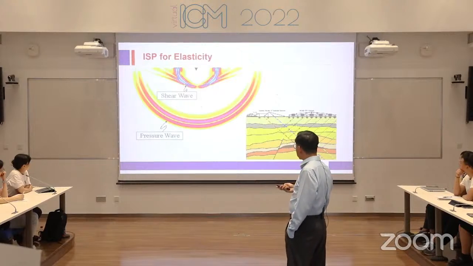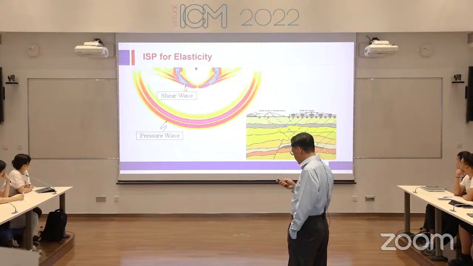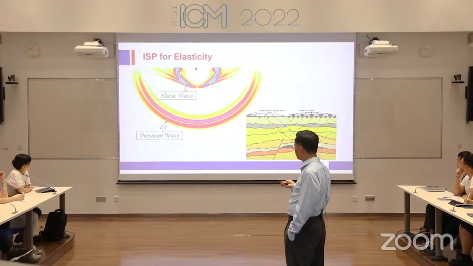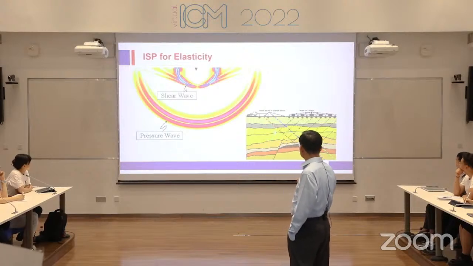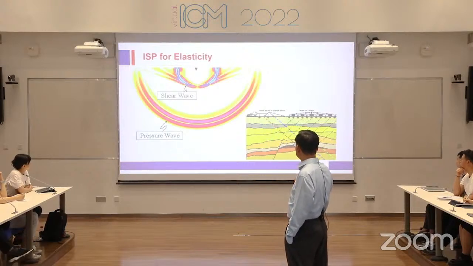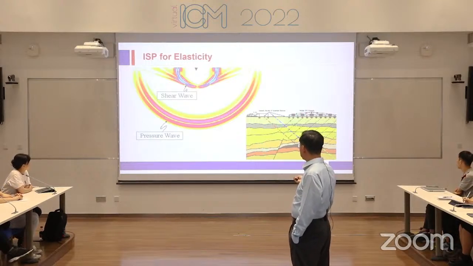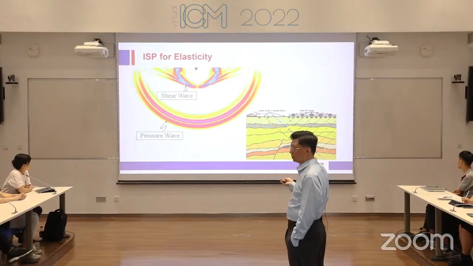Here I want to present the stability result in the case of elastic wave scattering. For elastic waves, we know this is much more difficult. You have different types of waves, shear waves and pressure waves, and you're trying to solve the scattering problems. But in fact, for geophysics, most of the models should be elastic wave scattering models.